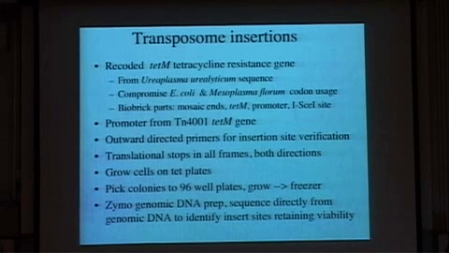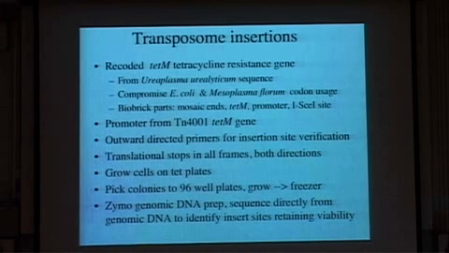That's a BioBrick part, which you can go to the registry and find. It actually works better as a tetracycline resistance gene in E. coli than the standard ones. That antibiotic cassette, when it's inserted into the genome, conveys resistance to tetracycline, and also includes translational stops in all frames.